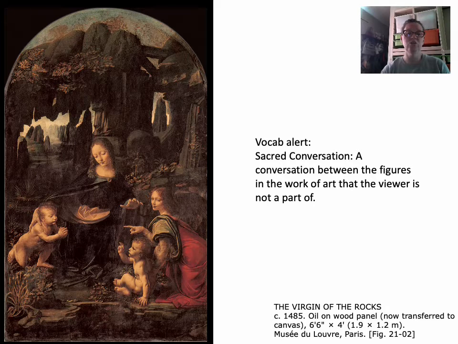We see a new technique called sfumato, and I will dissect that a little bit more for you when we get to the Mona Lisa. But we also see sort of a light veil. And what I mean by that is you can see the light tends to catch the skin tones of the people, but the entire painting tends to have this slight veil over top of it that keeps everything from being really sharp and crisp, which is a signature of Da Vinci's.